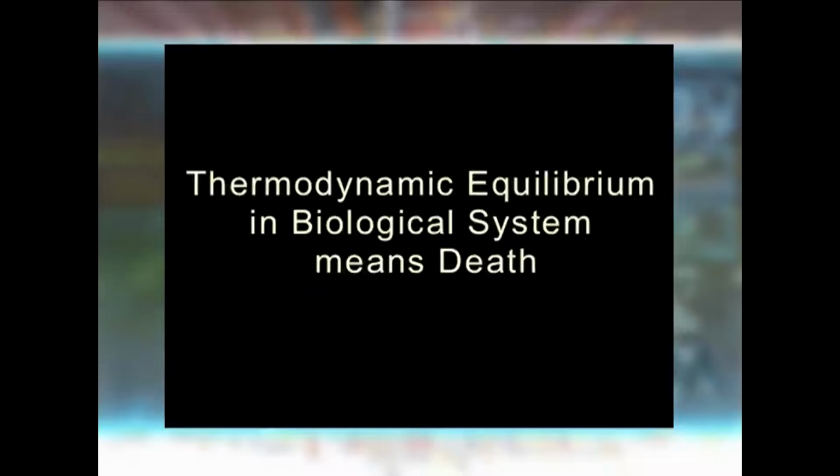They are far from equilibrium systems because in a biological system, it is never true that the amount of input energy is equal to the amount of energy given back to the surrounding. So a biological system always maintains a non-equilibrium state by consuming food. Thermodynamic equilibrium in a biological system means death. Biological systems are called dissipative structures because they can dissipate heat in a hierarchical fashion.